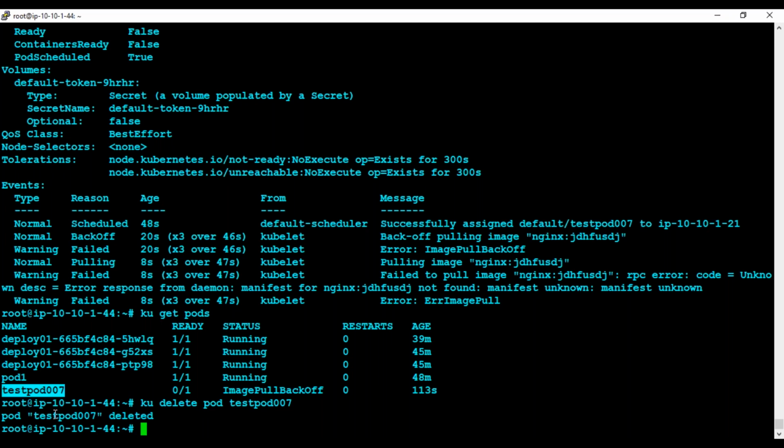In one namespace, anyone can deploy if they have access, yes. At a time, any two guys can do that job. If it is the same namespace, nothing will happen as long as they are using different names. It will deploy. But if you give the same name, if you deploy deployment one and the other guy is also deploying deployment one, it will give an error because the name is already there.